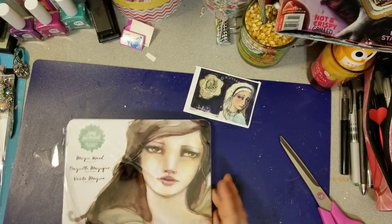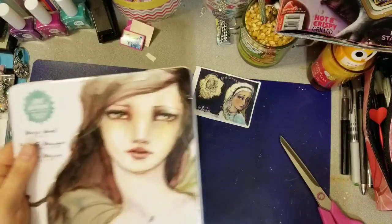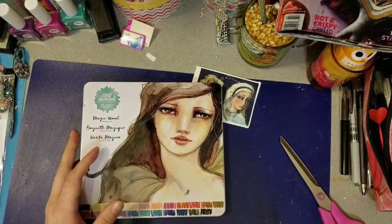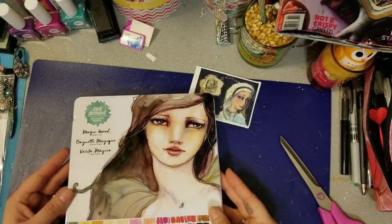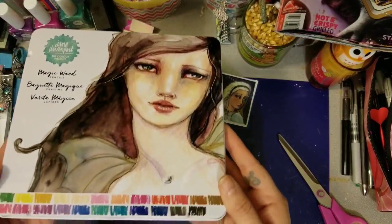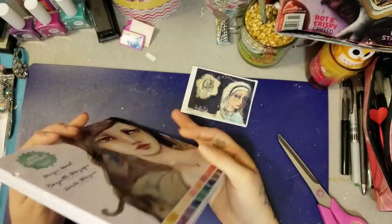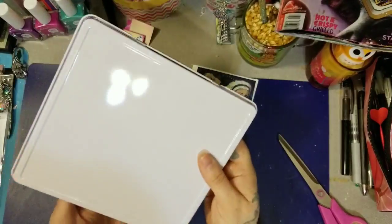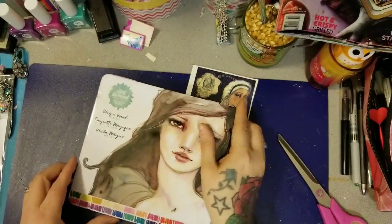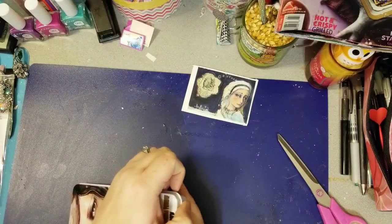So I'm just jumping into unwrapping this tin, and it is obviously a beautiful tin, and it has so many pretty colors in it, and I've gotten to use the colors before. I just never opened up my own. I used a friend's. And this tin is really sturdy. It keeps everything where it's supposed to be. And the aha moment, let's open it.